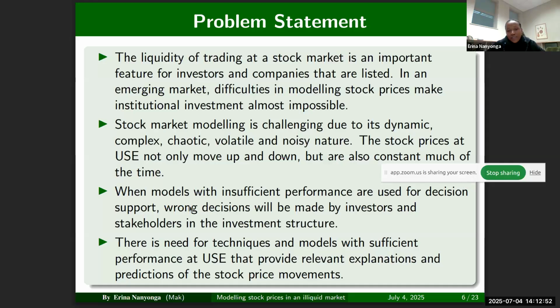So when models with insufficient performance are used to make decision support, like models for liquid markets, when they are applied on the illiquid market, the Uganda Securities Exchange, wrong decisions will be made by investors and stakeholders in the investment structure, therefore making losses. So there is need for techniques and models with sufficient performance that will provide relevant explanations and predictions of the stock price movements.